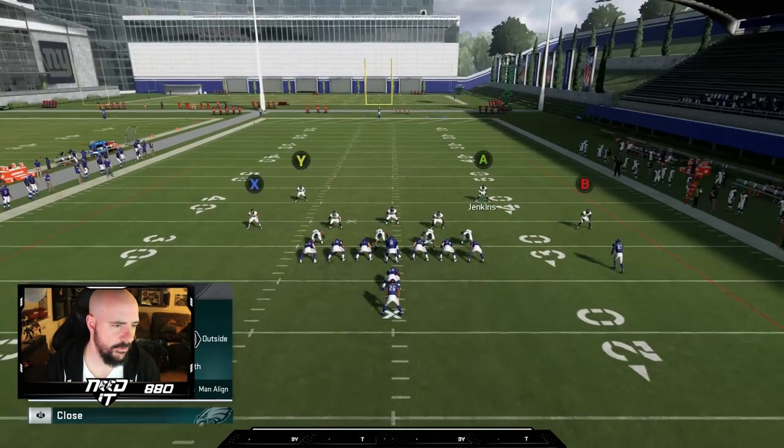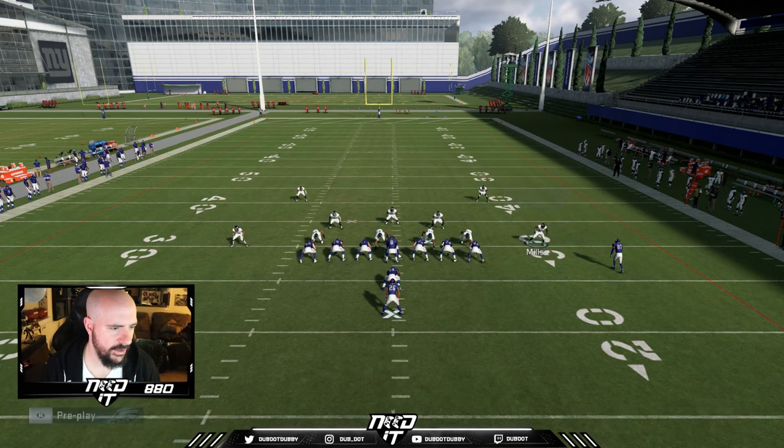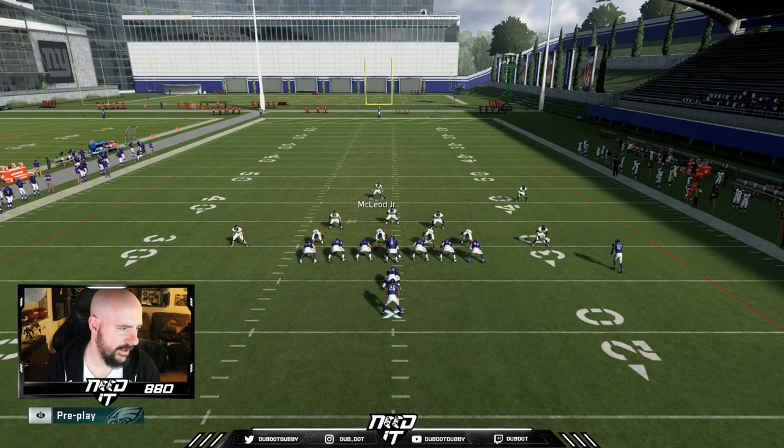Getting your numbers down there, we'll do the same thing. We'll press shade. Let's move this guy in a little bit. We're going to spy Malcolm Jenkins. We're going to go ahead and take the weak side, the short side safety.